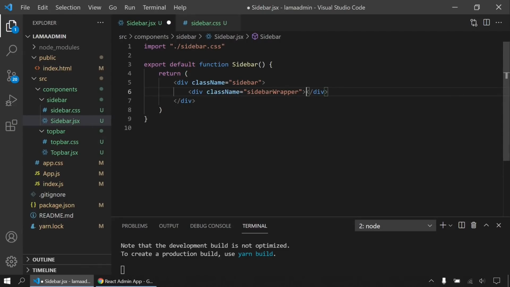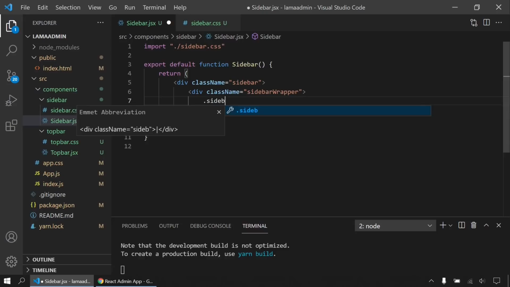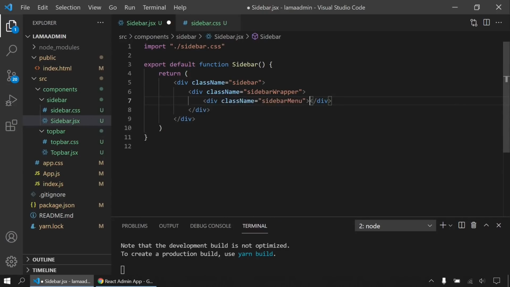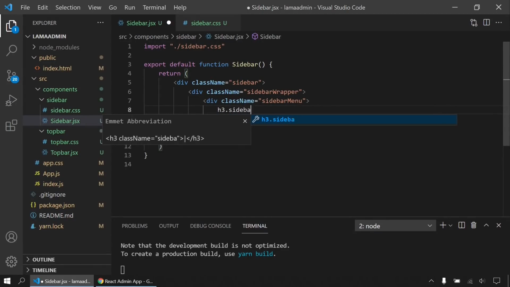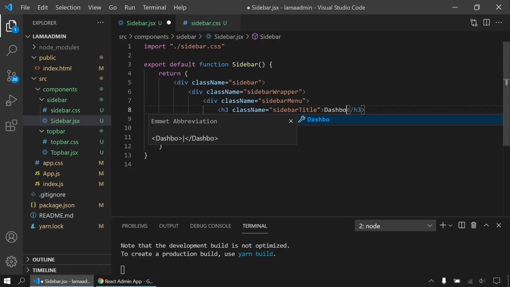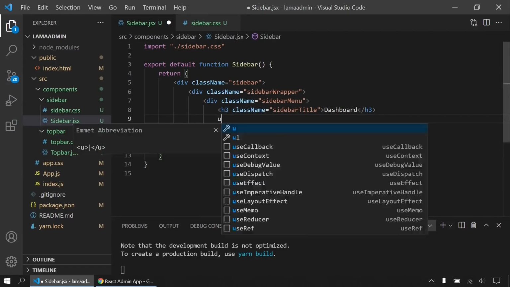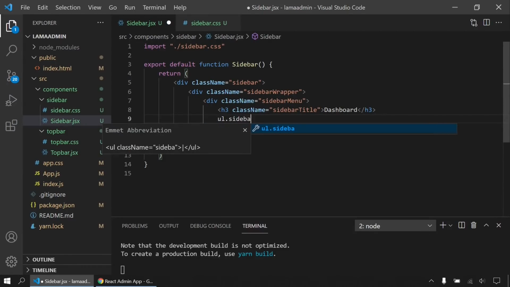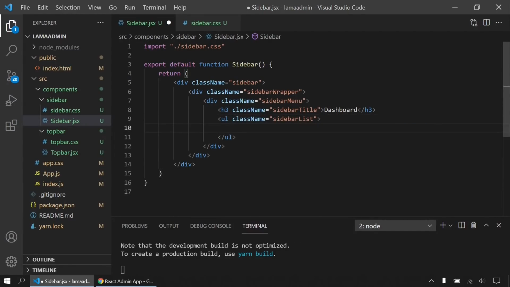So I'm gonna create 3 menus here, sidebar menu. And inside this menu, firstly, I'm gonna create my title. It's gonna be sidebar title. Let's say dashboard. And then I'm gonna create a list. UL sidebarList, and inside list item, sidebarListItem.